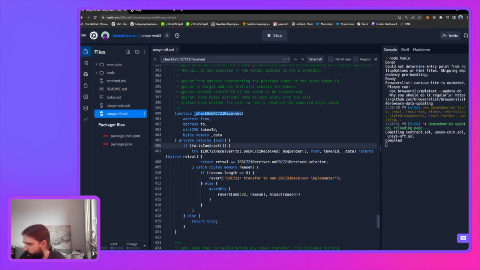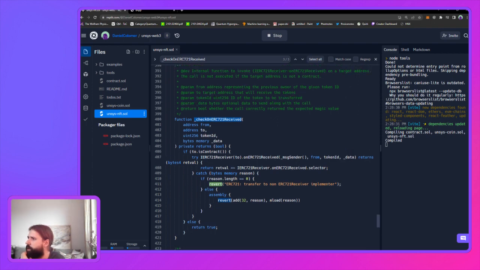But if it's a contract, it calls this function, which probably, what does it do? I don't know. Revert. I have no idea what revert is, but it does something.